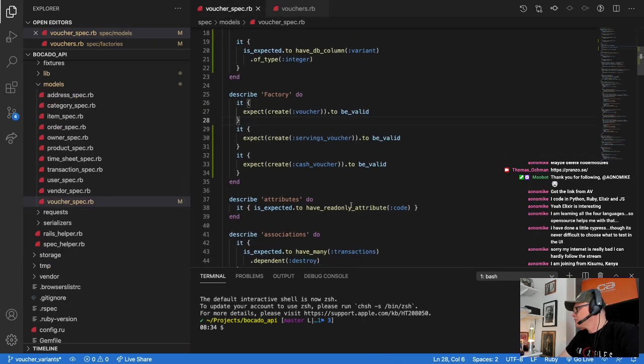Right, and then we have attributes, code attribute. I'm considering that I should have a read-only attribute variant. Do I want to prevent the variant to update? Probably, but that could come in later. Let's think about this.